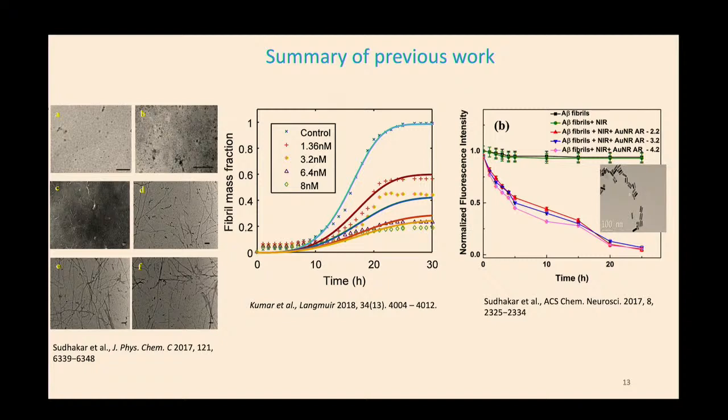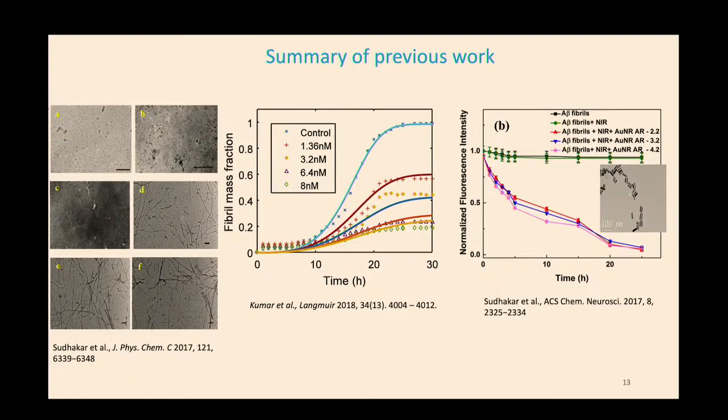On the other hand, if you start with a fully formed fibril like this, how do we disassemble it? These fibrils are quite stable, and they will not disassemble by themselves due to small temperature or pH changes. What we need to do is put in some plasmonic nanoparticles like gold nanorods and shine some NIR light, which creates a local hotspot, and this allows the protein to disassemble and disaggregate. You see that as a function of time, the protein basically disassembles and dissociates.